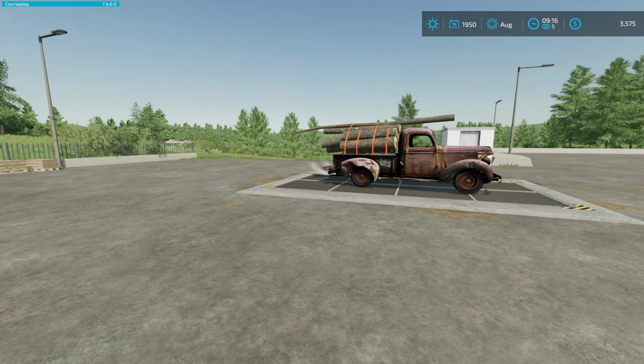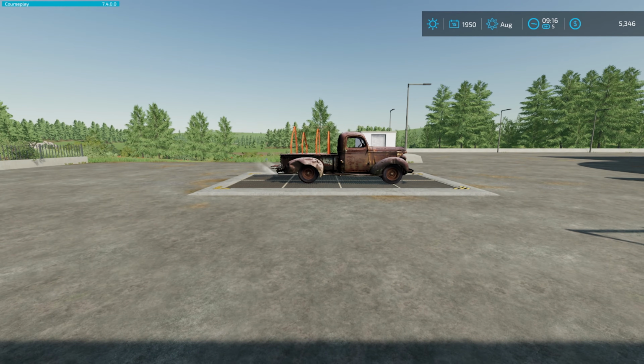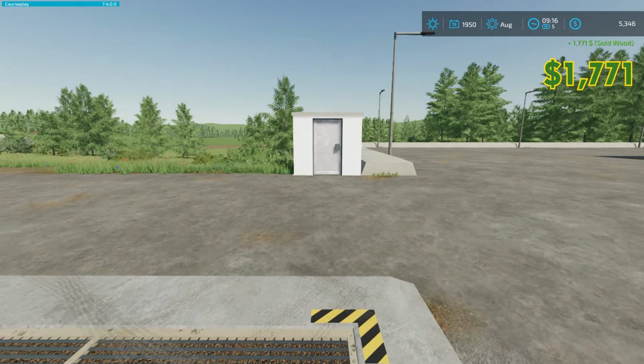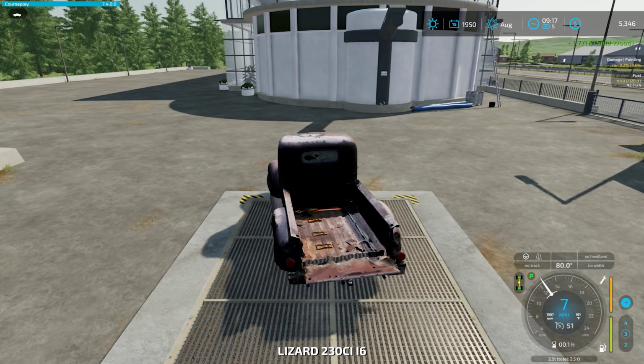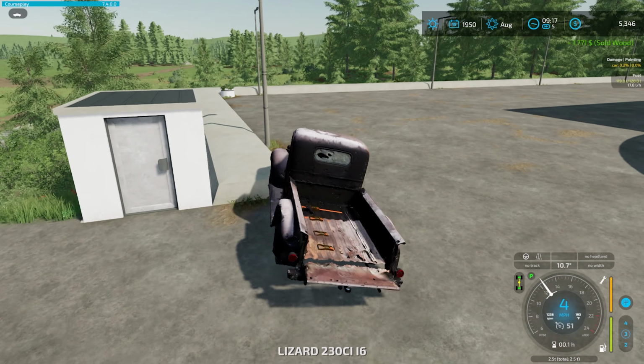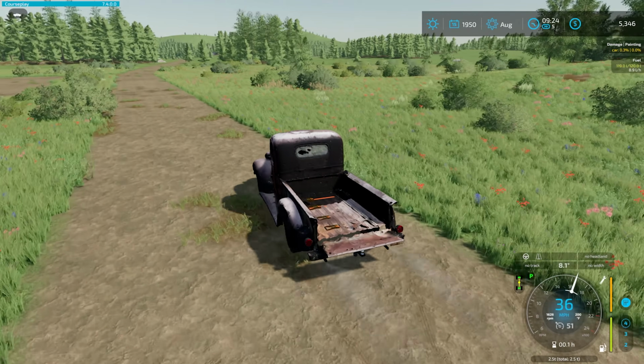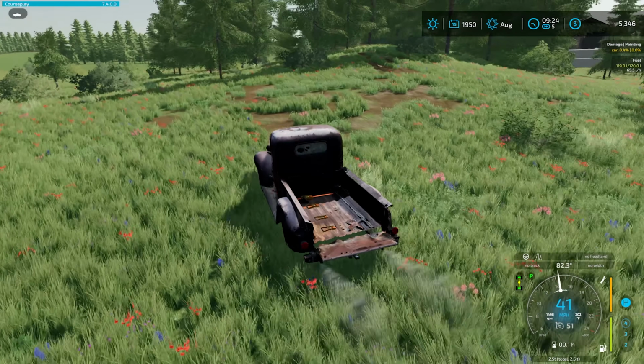Next up on Who Wants to Buy My Wood is this truck full right here, and we're going to sell that off for $1,771. 1771. What a good year. I don't know. Did anything happen that year that was really good? Not sure. Oh gosh. Apparently in 1771 in America, some battle happened in North Carolina. I don't know. Fun fact of the day, right?